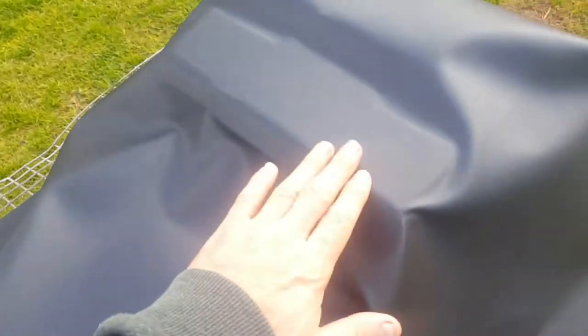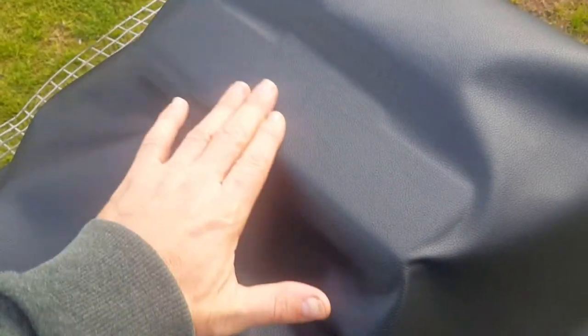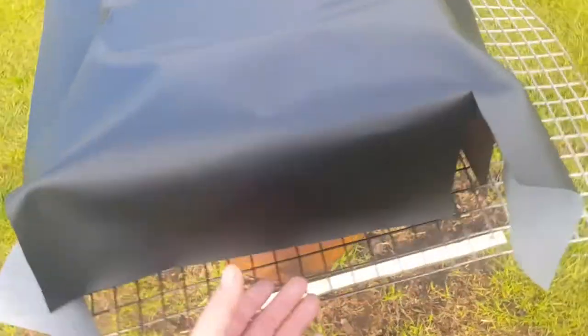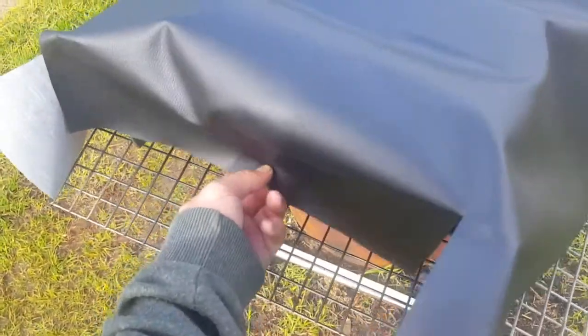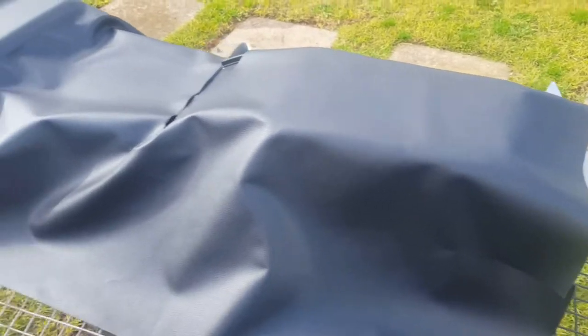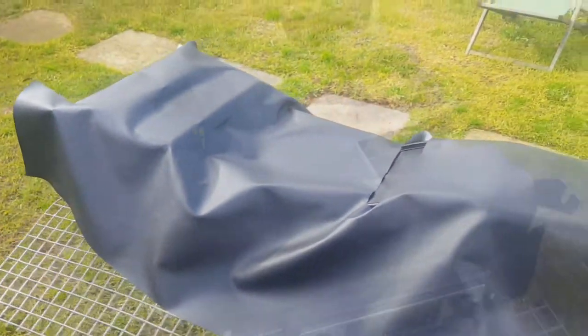So far I've just glued up this area, just making sure that it doesn't bubble too much. It's not the easiest thing to do — I'm only learning myself — so I've allowed for a fair bit of slack so I can adjust and move it around. Because this console's got so many different shapes everywhere, it's not a straightforward job, so I've just got to do it bit by bit. Hopefully I don't stuff it up — I'll show you stage by stage anyway.